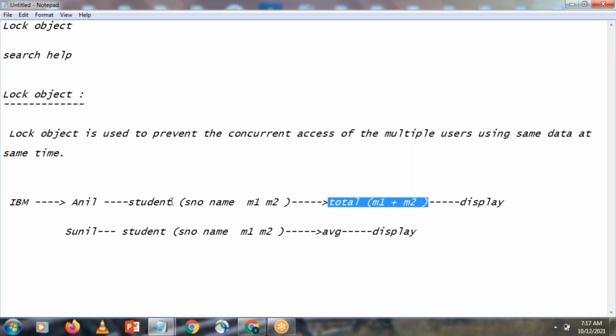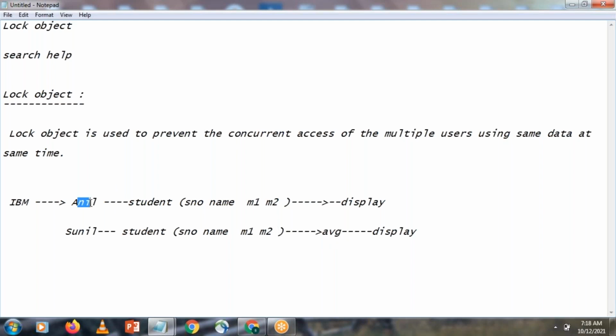He needs only averages, but unexpectedly he found the total, so he thought it was not required for his requirement. That's why Sunil deleted the total marks which Anil had done, and he applied the averages on the table.